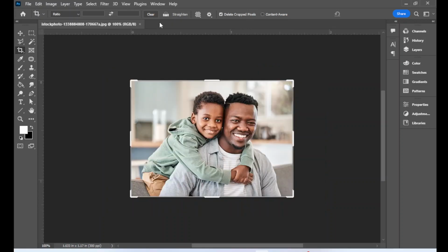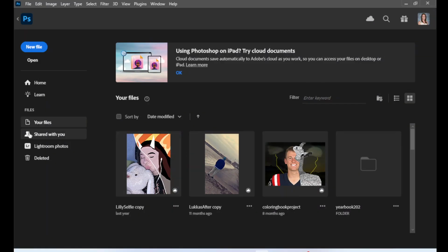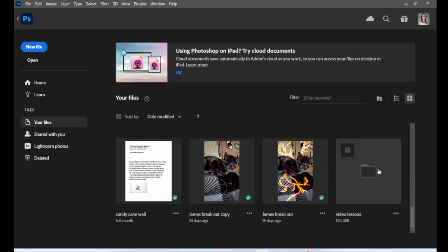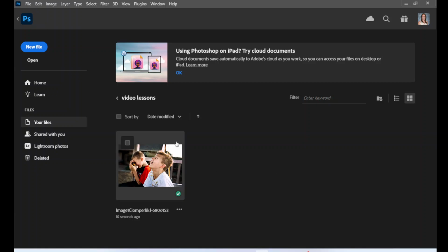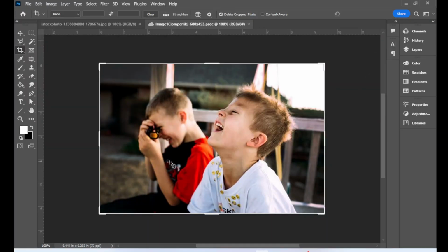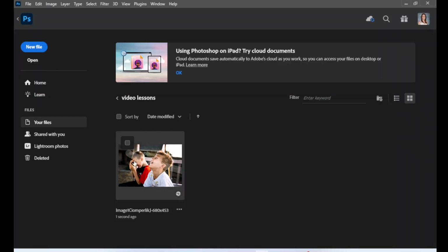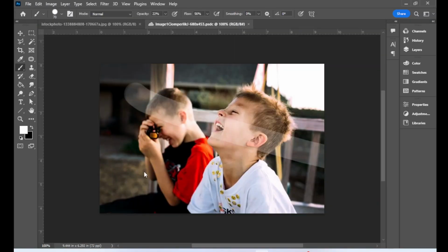Now from here on out, I'm going to go to my folder. Whenever I start working on something I've already saved, it's now in here and I no longer have to save it. The moment I close it, it's going to save that in there. So if I reopen that, see that little swish is in there.